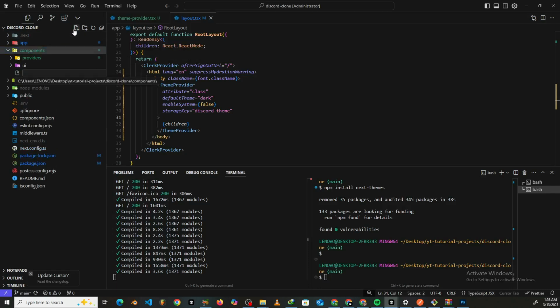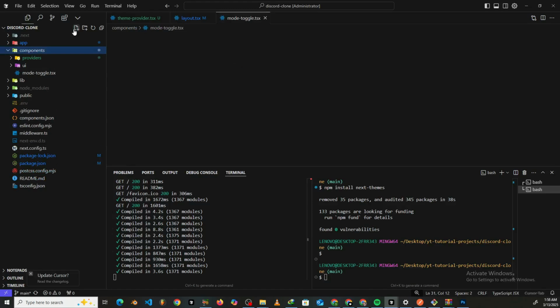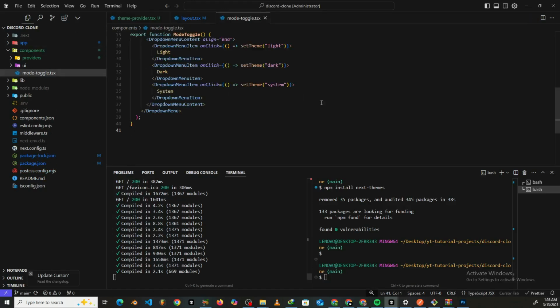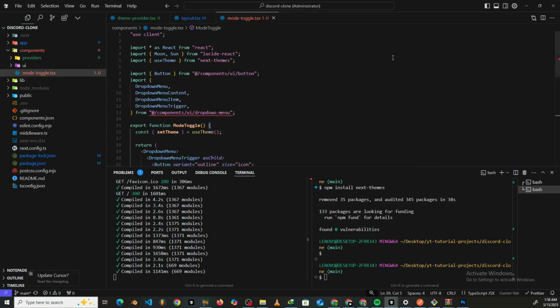So I'll just create a new file, and then I would say mode-toggle, just like this. So mode dash toggle, .tsx, just like that. Then inside I'll just paste this inside. Now you realize that we are going to be having a few errors, and that is because of the dropdown menu that is missing from our project right here.